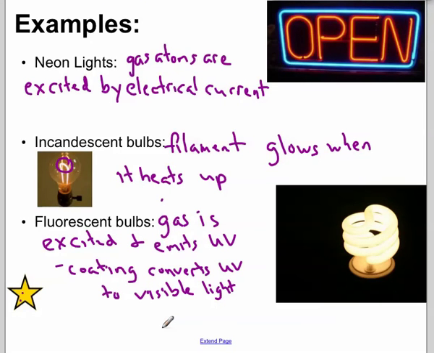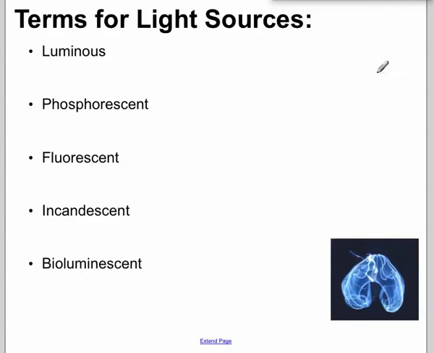So that's a great overview of a bunch of different types of light emitters. There's a couple of terms for light sources that are commonly used that I want to make sure that you know. Because we don't define them now, I'm not sure when you would have them defined for you. So if something is termed as luminous, that means it produces its own light. And one example of that is the sun. It's the easiest example.